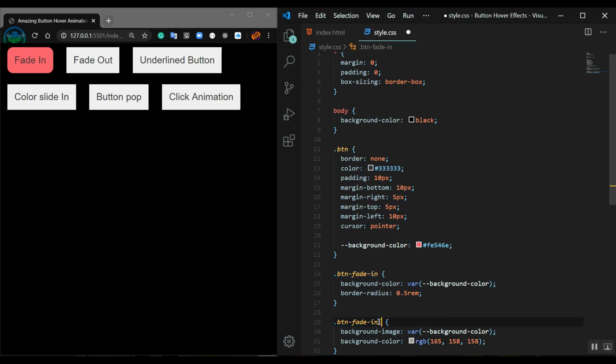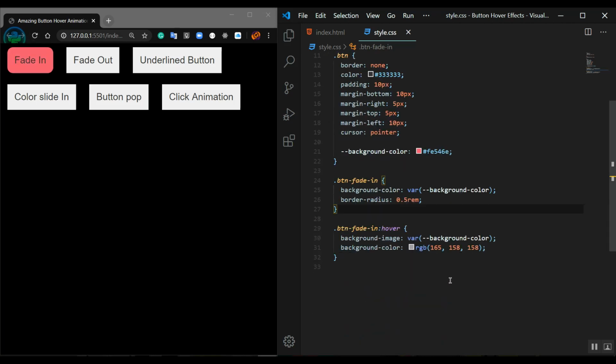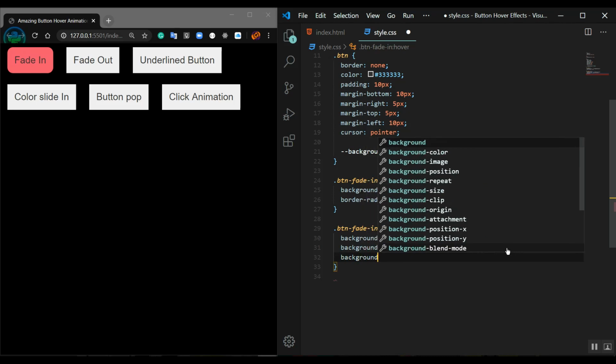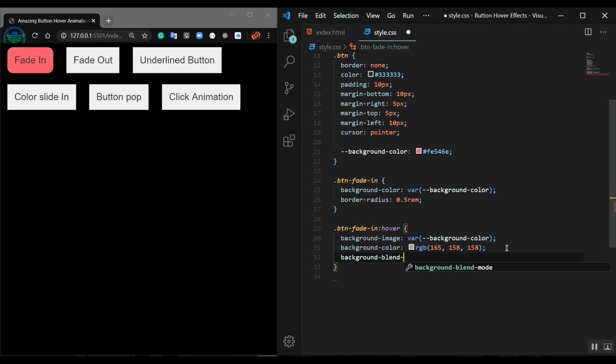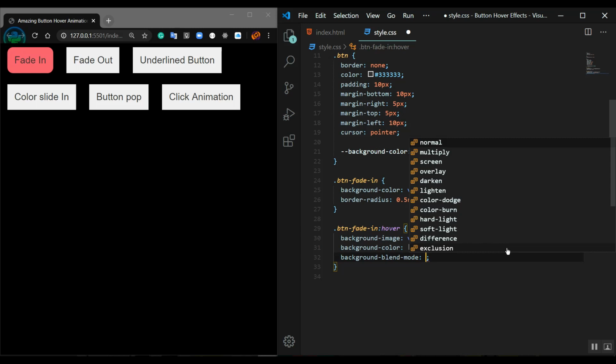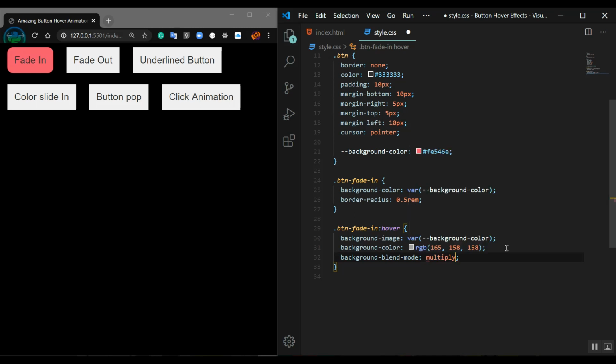Put this as hover. So all you have to do is put a colon and then a hover effect. Okay, so essentially nothing has happened. That's because you have to initialize background blend mode. That's essentially what people normally use to darken backgrounds. I'm gonna put multiply here.